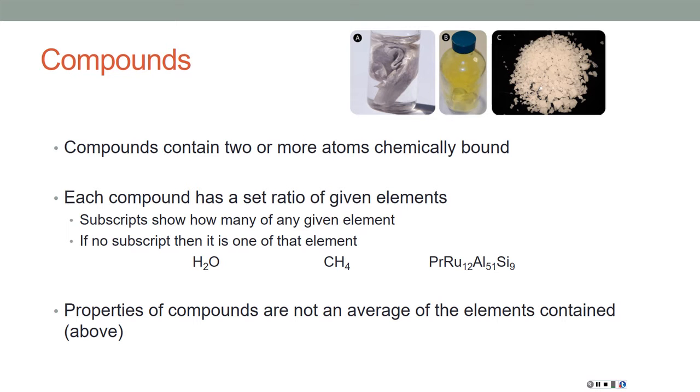So when water melts, beforehand, you've got water as an oxygen and two hydrogens as a solid, as ice. And then if it melts to a liquid, you still have an oxygen and two hydrogens. So there's no change in the atomic makeup here, so this would be a physical change. Melting, vaporizing, condensing, all those types of changes are physical changes.